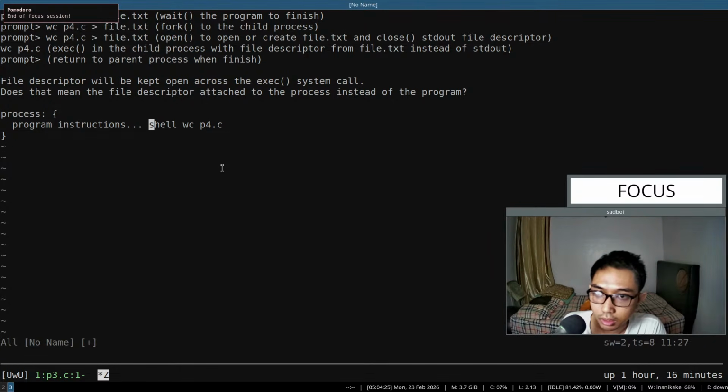Maybe something like this would be better to understand. Yeah, let's use bash to make it even easier to understand. We have bash, and then we have instruction for wc p4.c.